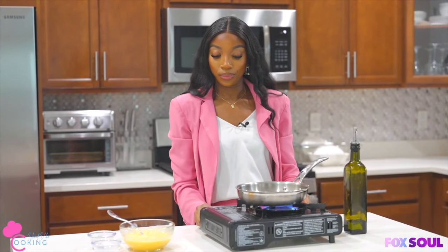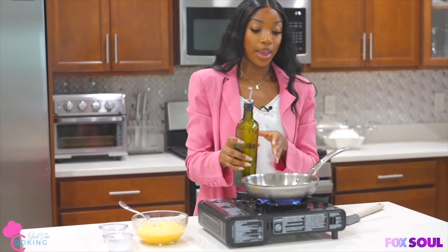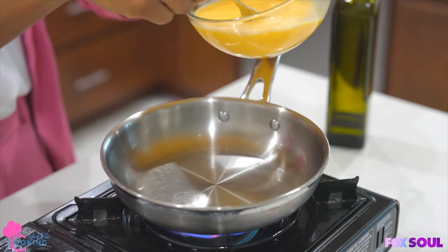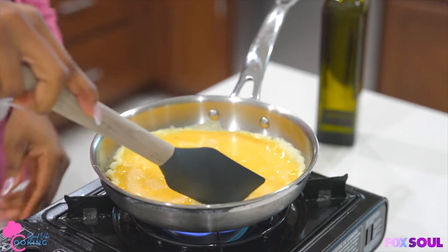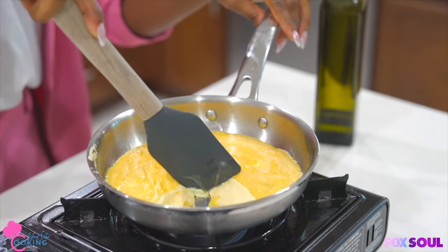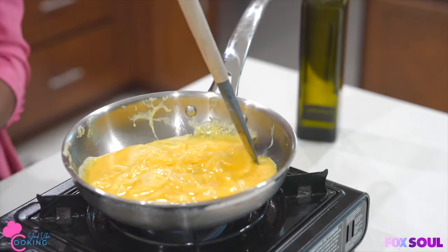And now, turn on the stove. I'm going to add in my olive oil. We don't want the egg to stick, so add a good amount. As soon as this starts to get hot, don't let it get extremely hot. As soon as you feel the heat, you're going to pour that in. Then you are going to bring it in, bring it in, just like that. Just keep bringing the egg right in the middle, just like that.